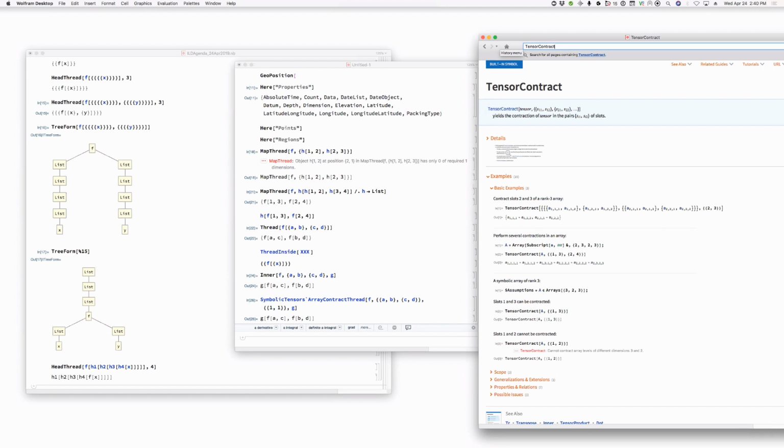It's like outer, in the same way that tensor product is the times version of outer. So tensor contract is like inner, generalized to many arrays and any depth, but it only supports plus and times.